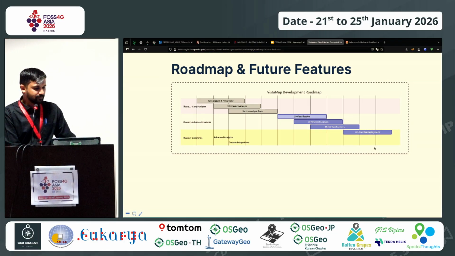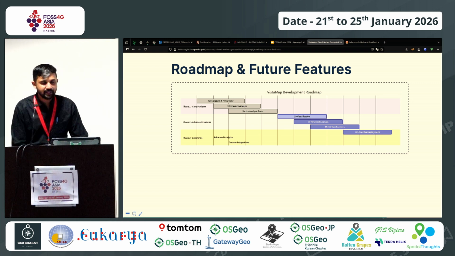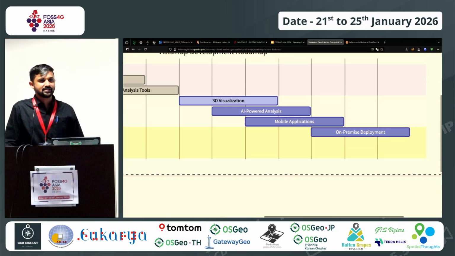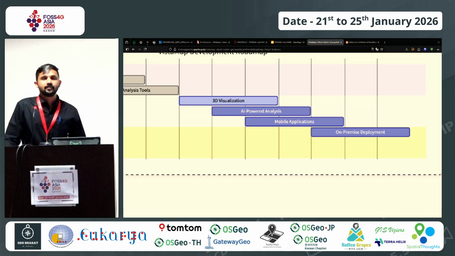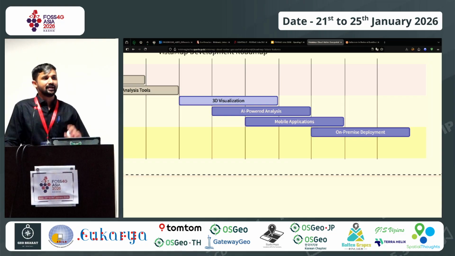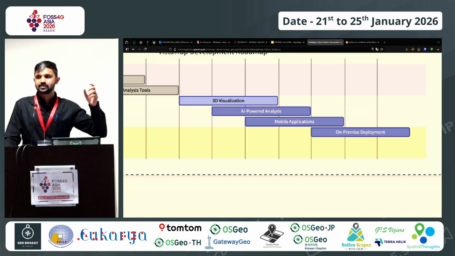Yeah, so the future roadmap looks like this. We are currently at a stage where all the vectors and a lot of raster analysis are also added. We are currently working on 3D visualization. What we are doing right now is that you can just dump your DEM or a file which will have the z-axis information. We will convert it into meshes, tiles, everything, and then you can just visualize all the data in 3D.